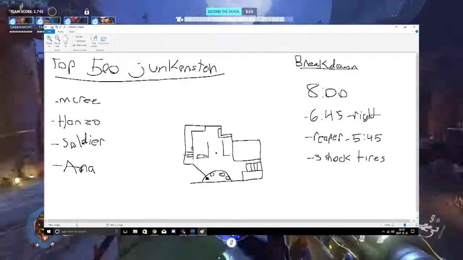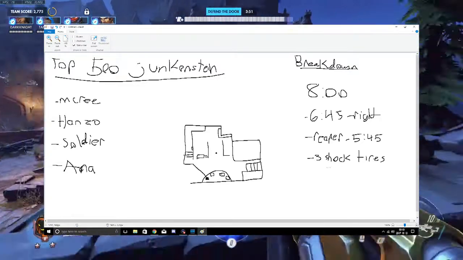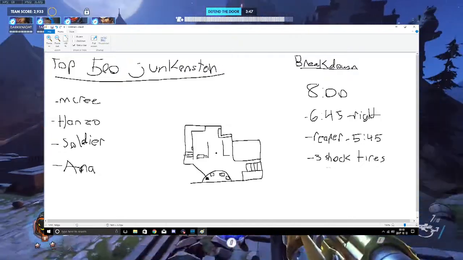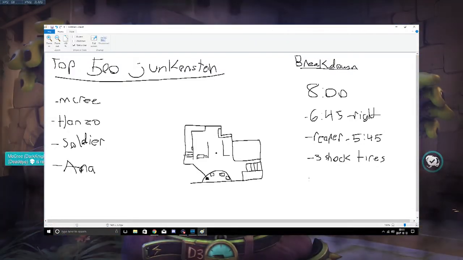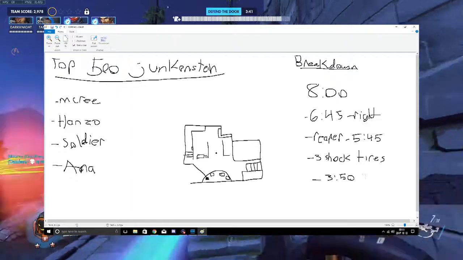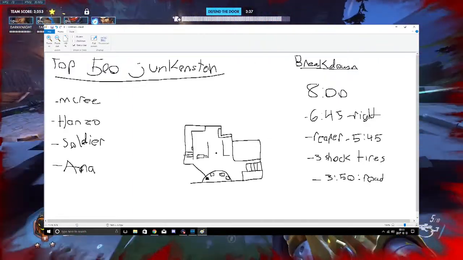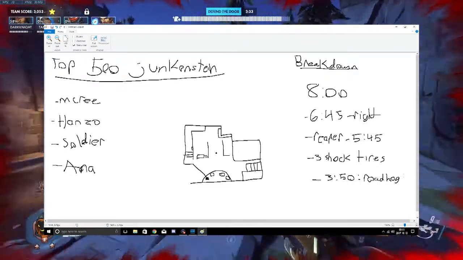So Reaper 5:45. Now after that, I think the only thing that you need to know is that in between Reaper and Roadhog, there's going to be 3 shock tires, because that's what they're called in this. So there are 3 shock tires that will be coming. I don't remember the order, but there's one on right, left, and then mid, I think. So that's all you need to know.